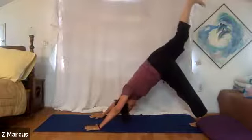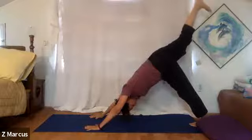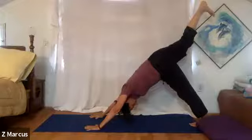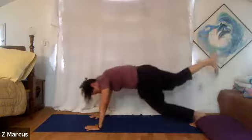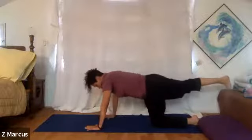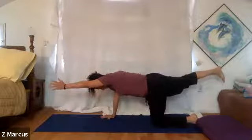Push forward into the hands, sending that right hip back as if you're trying to line it up over the heel. Good, and then bring the right knee down. Keep the left leg extended. The gaze straight down. Right arm lifts.